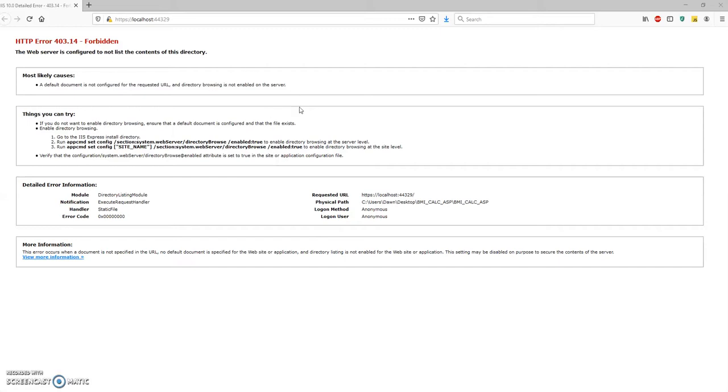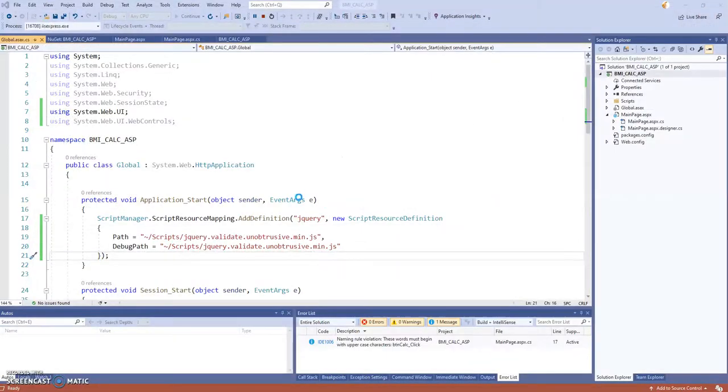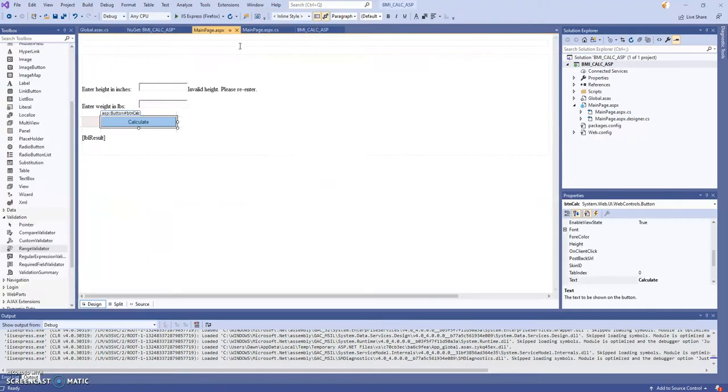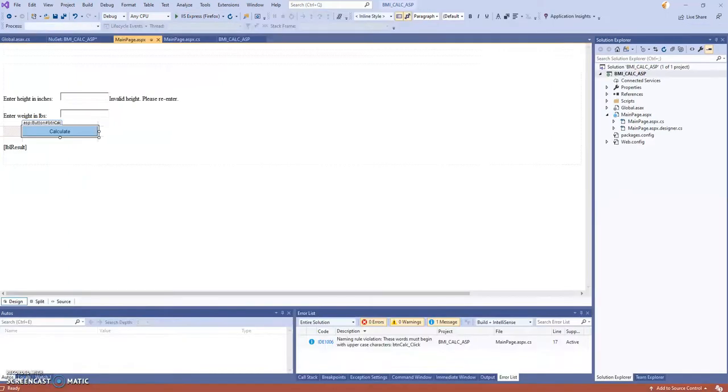Oh, I'm actually glad this happened. This is the reason this is happening. When you get this, I'm going to kill this window. It's because you're running your project, but you're not on the web page. It's like I was running this file. So if you get that web page with the error, just go back to your front end in design view so you can see those controls. So I'm going to run this again, and I should not get that error this time.